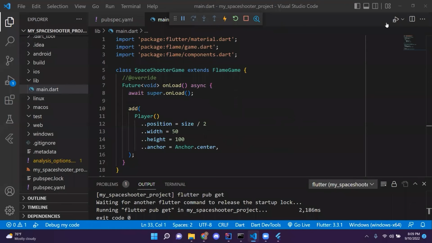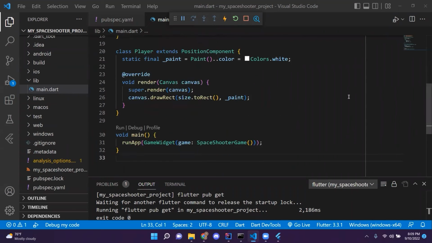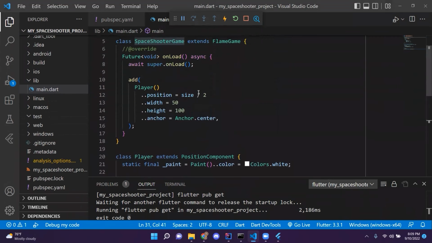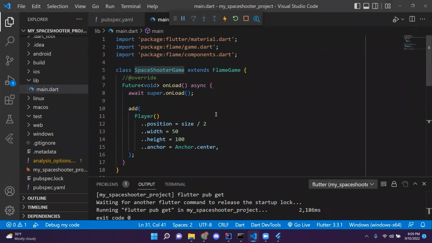I modified the game part. There used to be a game word written here, and now it says space shooter game, and essentially this will just connect us to the space shooter game. Then I added some additional lines of code.